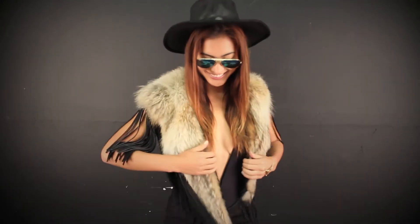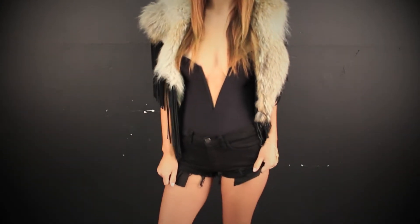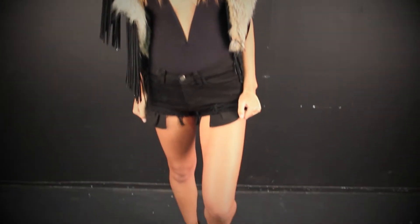How amazing is this fur vest? We love it because it's got the fringe and the fun fur. So we paired it with something simple — the Stone Cold Fox Gally Cook one piece with a great pair of black high-waisted shorts, and then some great Chloe boots to go with it.